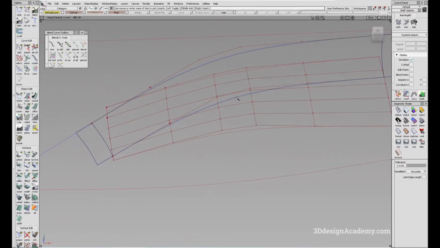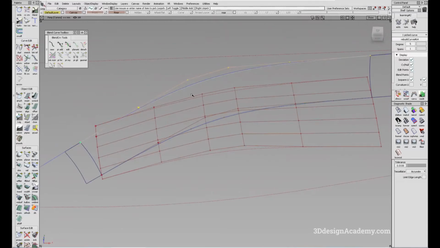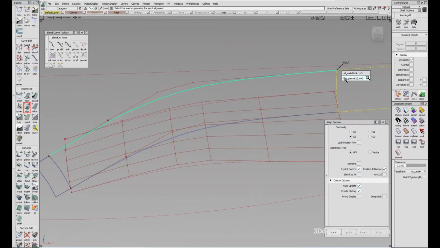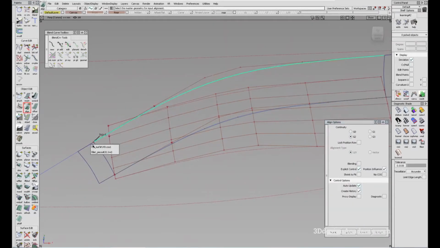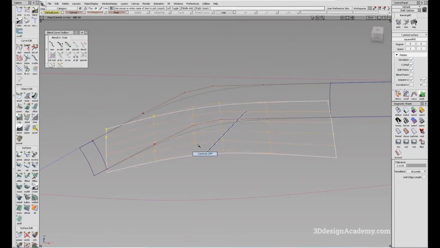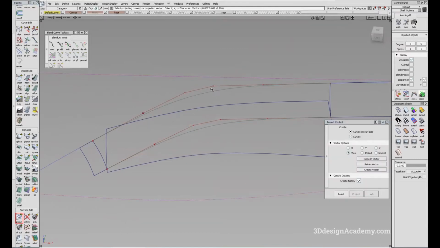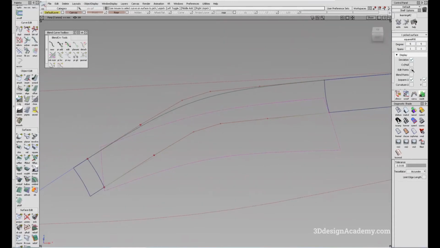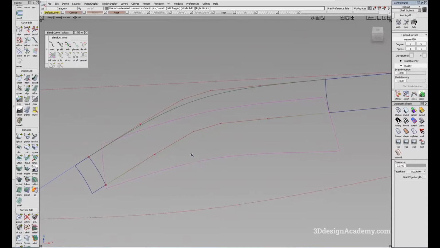Okay, so same thing over here. So what I'm going to do is I'm going to try to keep the CV structure as similar as possible. So I'm just going to copy and paste this one like that. And I'm going to scale it up a little bit just so that the length is pretty similar. And I'm going to use the stretch tool to snap it here. I'm going to align. Like that. Okay, so that looks pretty good. And I'm going to use, well, actually, let me just try this first. So I'm going to project, and I'm going to project over here. Okay, actually, let me just turn up the quality because the lines were jagged.